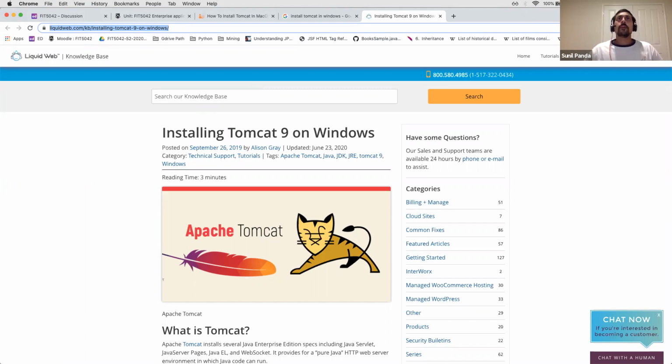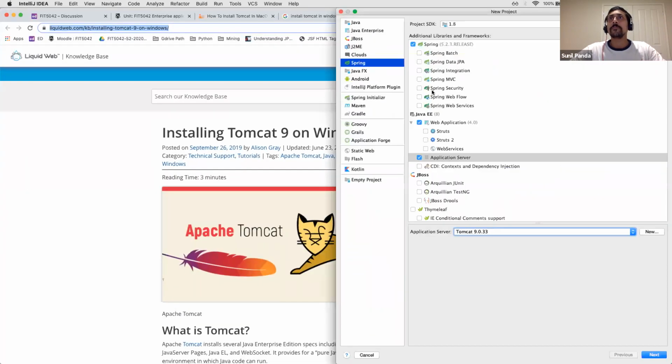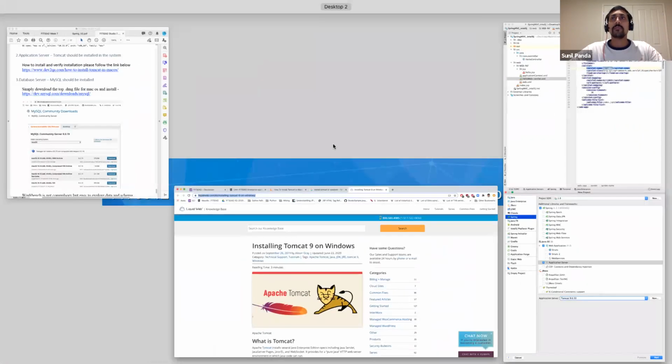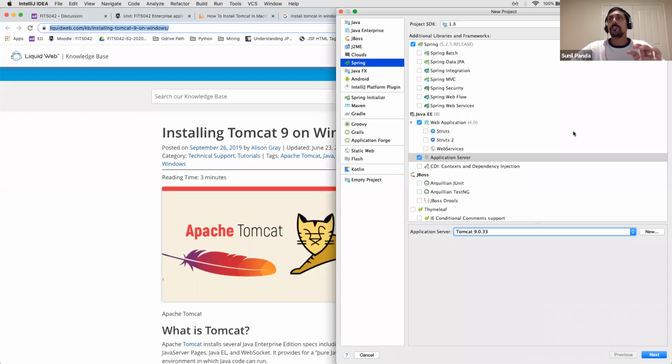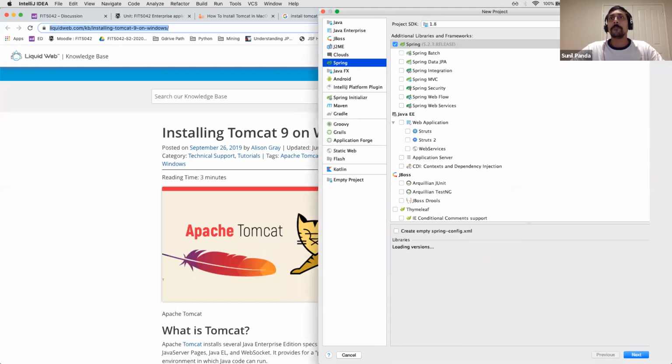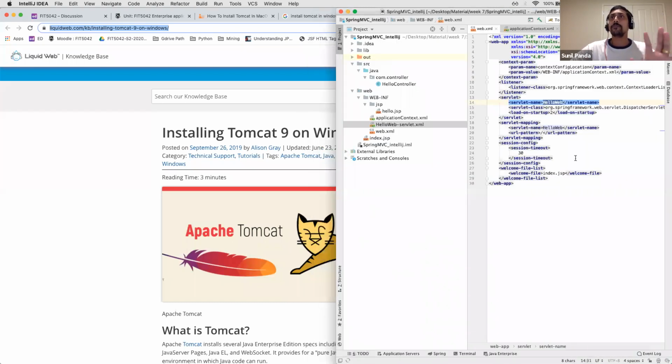There is a question in the chat where people don't see this option of Spring here. That might be because of the version of the editor, which should not be a problem. You can use this link that I'm sending you.